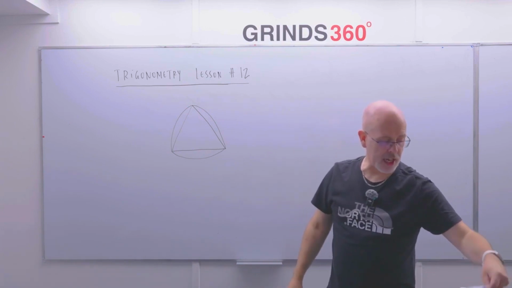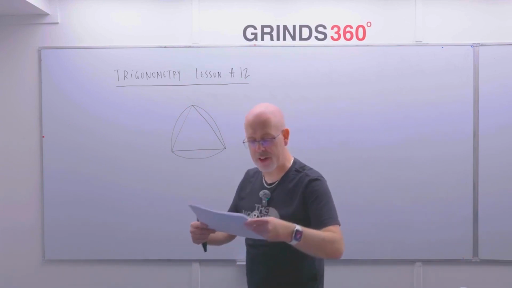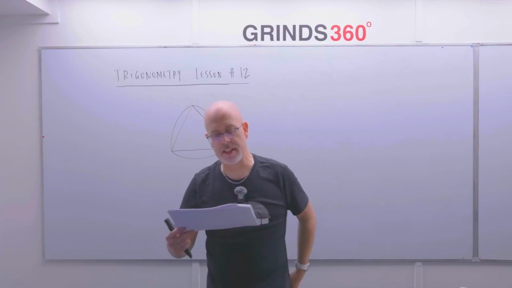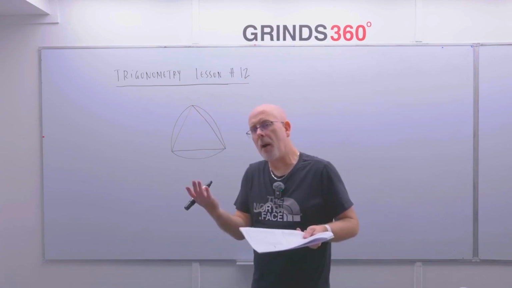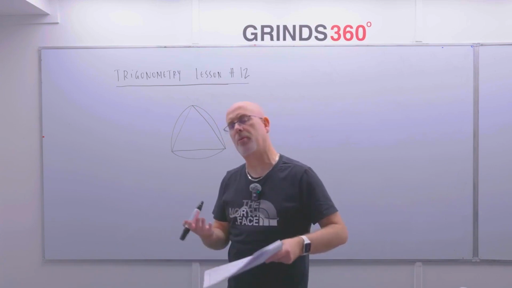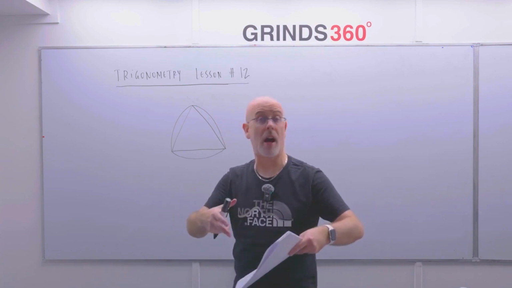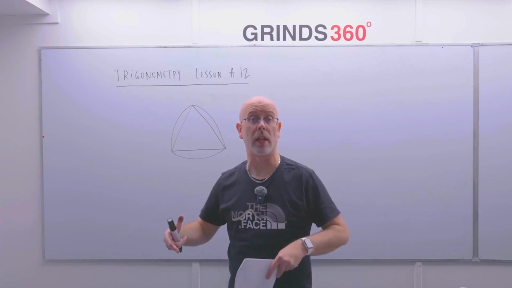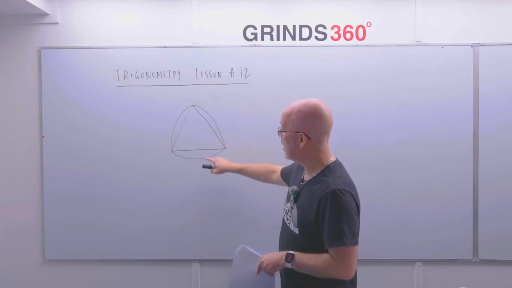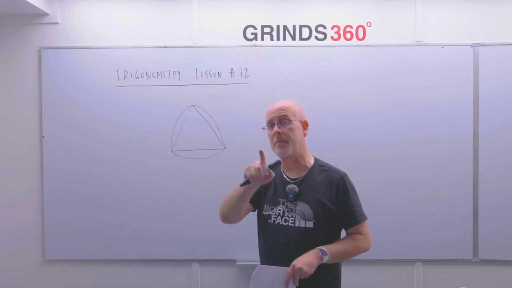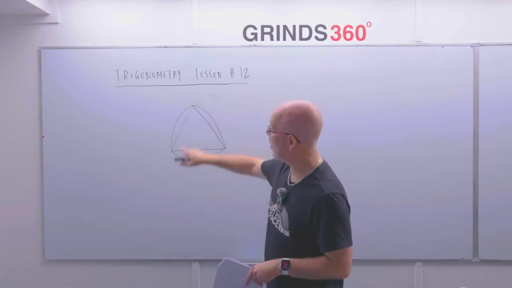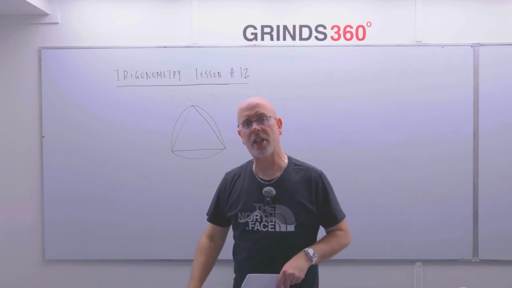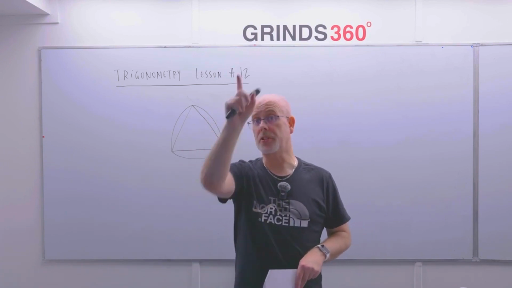It says, if each side of the triangle is 9 centimeters in length, find the area of the complete shape. Give your answer correct to the nearest centimeter squared. So we're trying to find the area of the whole shape there. In my head, we're dealing with a compound shape again. Like we've met in previous lessons, I want to pull that apart into smaller shapes I can deal with individually. And in my head, these 3 bits here are segments, like we met in the earlier part. I'll remind you of that in a second. And we've got a triangle in the middle here. So I think that shape is 1 triangle and 3 segments.